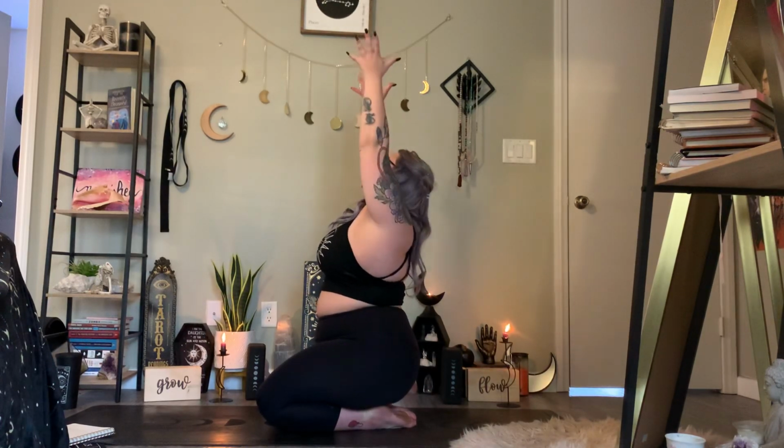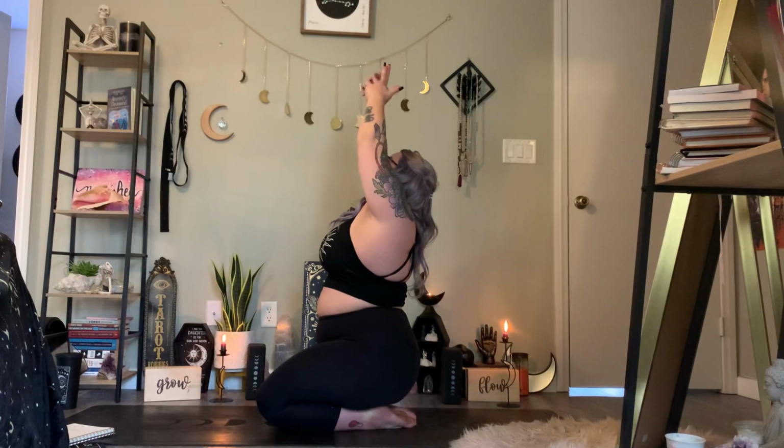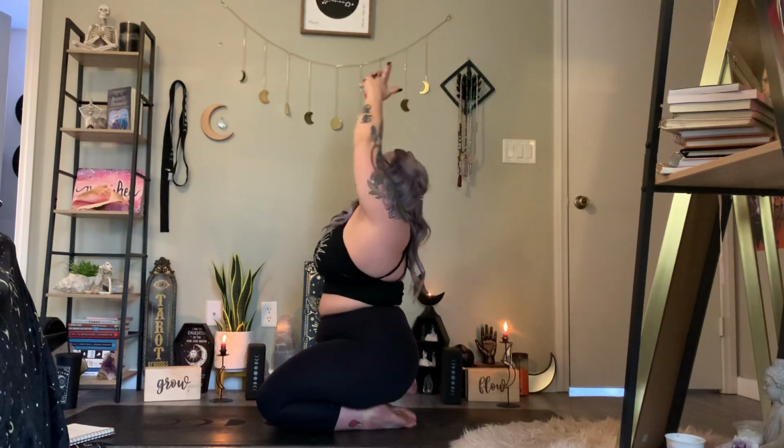Exhale, release through heart center. Bring your hands back to your sides. Inhale. Arms up, again, clasp them together, pointer fingers pointed, taking a little back bend, and exhale through heart center, release. One more time, inhale, arms up, clasp those hands together, a little back bend, and exhale, you can release.